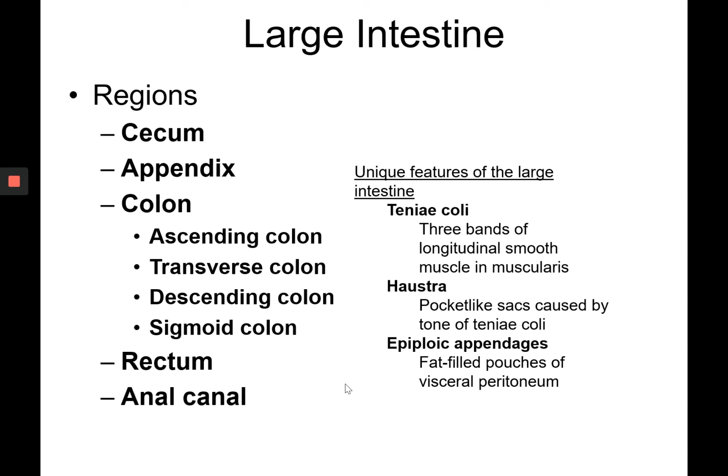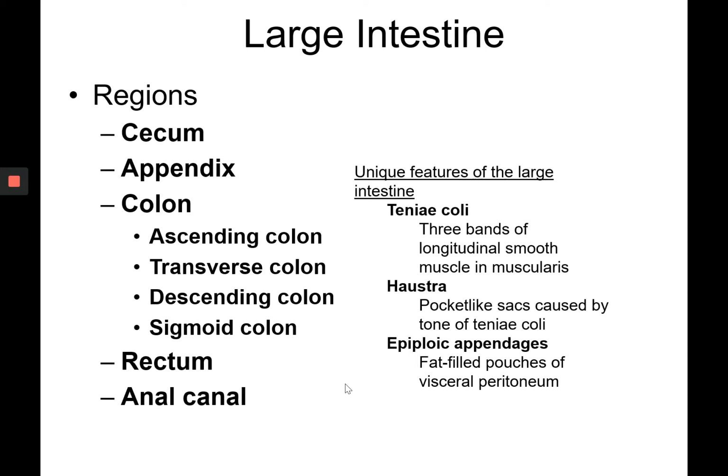So here they are in order. As food moves from the small intestine to the large intestine, it would enter first the cecum, which is a pouch just after the ileum. To get to the cecum, food would have to pass through the ileocecal valve. From the cecum, food would then move into the colon. It would first move into the ascending colon, and food would move up. Then into the transverse colon, food would move across. Then into the descending colon, food would move down, and then into the sigmoid colon, and that is an S-shaped region of the colon. From the sigmoid colon, food would move into the rectum, and then through the anal canal, then out of the body.